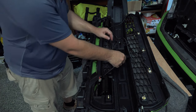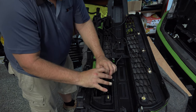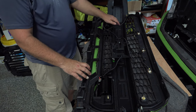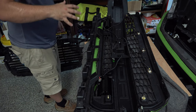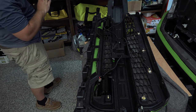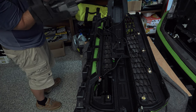We want to play with those and give yourself a little more slack. But anyway, the idea is you want to keep this down. You want to keep this out of the way of those grills or those active shutters. So I think we're good. Again, hanging this out the side for right now. We're going to go ahead and put our active shutters back on and make our other connections to our wiring so that we can see where we want to take our other wire out.